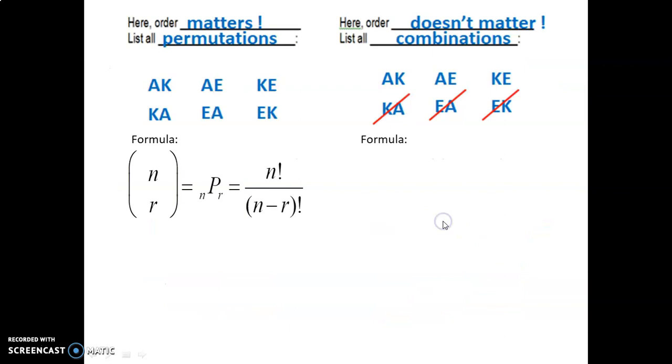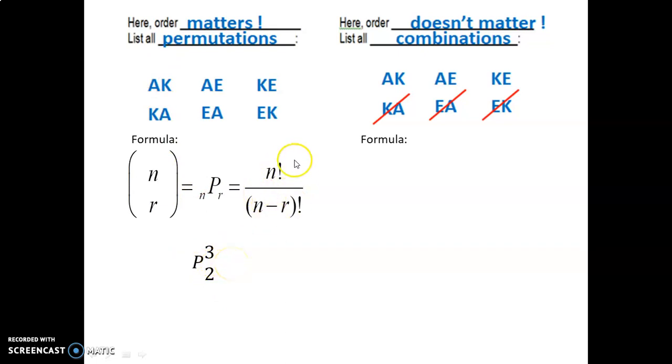Okay, so looking at that, there is a formula for permutations. It looks like this, and there's a formula for combinations also, which we'll look at in a moment. So permutations. Sometimes we see it written this way, and this is read n choose r. And sometimes you'll see it written like this. It's 3 choose 2. And what that means is that the 3 and the 2 could have gone here, or here, or like this. I'd say this is probably the most common way you'll see. But anyway, 3 choose 2 means we have 3 things, or in this case 3 people, from which we have to select 2. And since we're using a P here, that's a permutation.